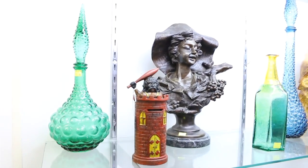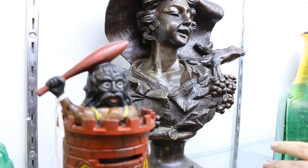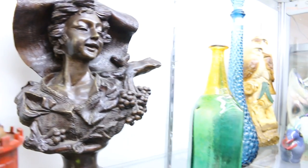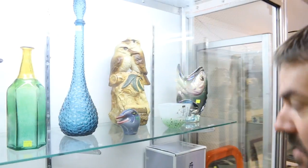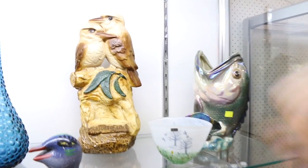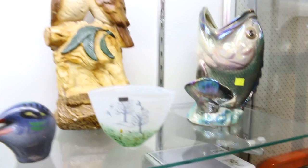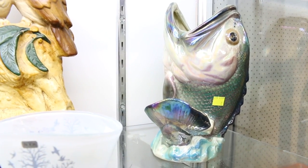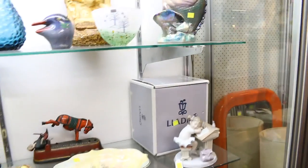Over to this side here, we've got all sorts in this cabinet. We've got from genie bottles through to money boxes, cast iron money box. Costa Boda, that's a lovely vase there. That's a piece of Costa Boda. Panning across to the top right hand side. Okay, the story of love. Oh, there we go. That's me and Shegs, my wifey. Lovely piece there. Nice lot. Okay, good Australiana piece. Through to the Wembley Ware fish. Have a look at that. Yep, there we go. Great Mother's Day present, that one there for the mother-in-law.